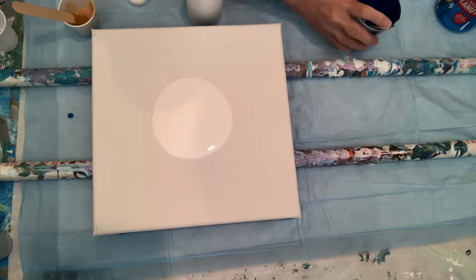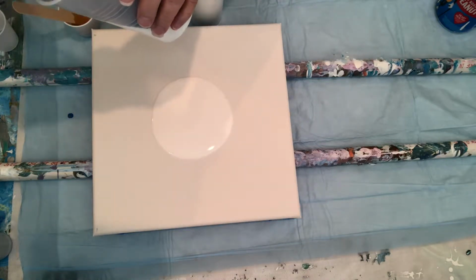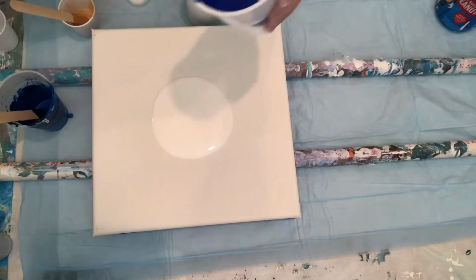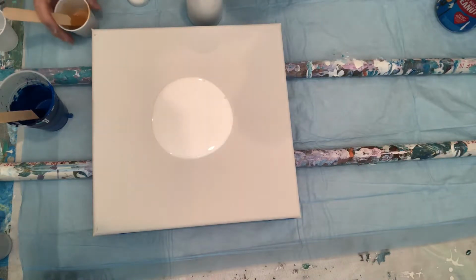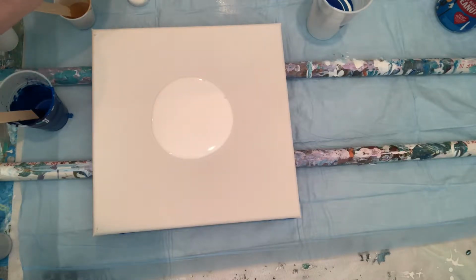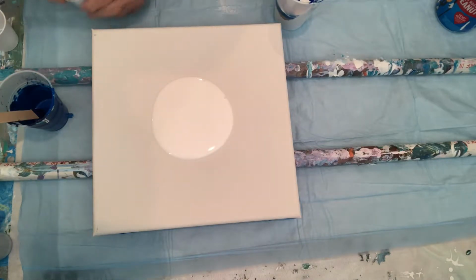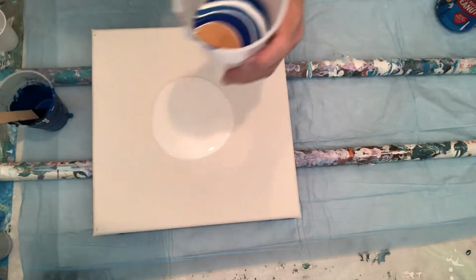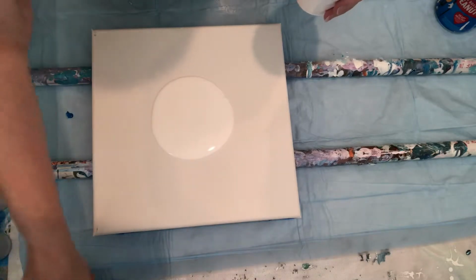And then I'm going to do real dark right there. And an ultramarine. Okay. That should do. And a little more white, and then I want to do the gold on top. Let me wipe that off. So we shall see what we get. And I'm going to put some more gold here on top. A lot of gold. All right, now we'll see what happens. Can't promise this will even work, but we shall see.